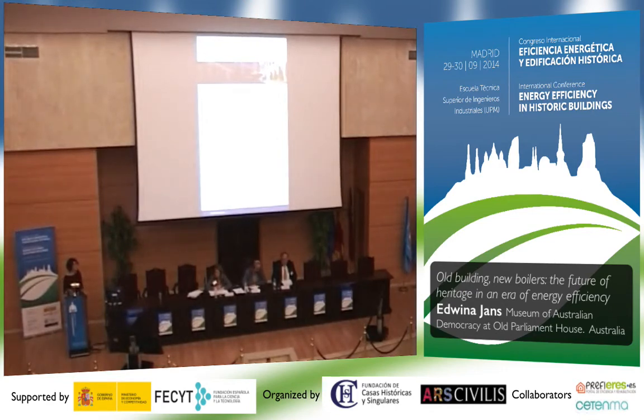So now to the beginning of the story of the regulatory context of the project that we undertook. We have the EPBC Act, which is the Environment Protection Biodiversity Conservation Act, and that governs legislation in Australia at a Commonwealth level, so at a national level. And that's important because it not only governs our building as a building listed under the National Heritage List, but it also governs a degree of environmental operations as well. So we're governed not just under the heritage, but also under the environmental.